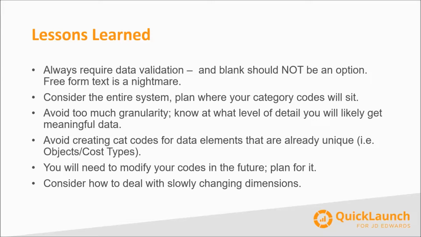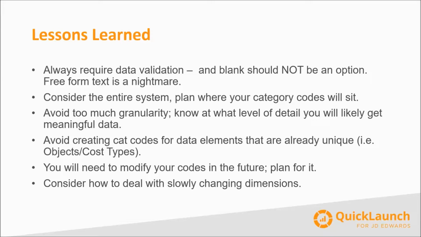My advice would be to avoid too much granularity. You want enough detail that you can get down to analyze what's happening, but the more accounts or the more levels you have in your codes, the more likely it is that someone misassigns a code. And if they misassign a code, back to my Three Mile Island level, you're leading to confusion at the dashboard level of what's really happening, right? So make it as detailed as you need, but don't make it too detailed if you don't know where you're going to use that data. So plan ahead, plan that way.